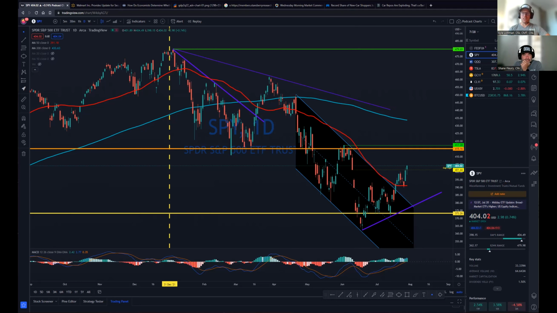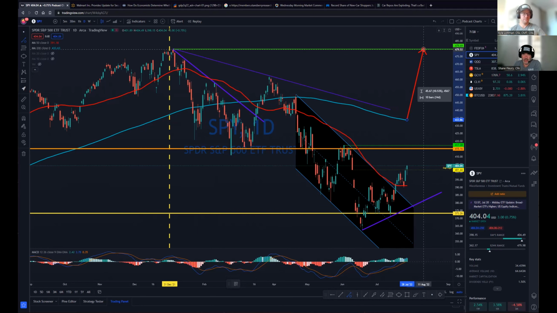Right now we're still early in that. So we can wait until we get up over that level, back test it, and then really slam on the gas. But this still doesn't tell us that the bull market is back in gear. I think we're just getting a nice rally here and we'll see what happens, but still definitely putting caution out there. Yeah, I mean, even if you just bought at the 200-day moving average, you still got 10% of upside before you could make a new all-time high. So there's good money to be made right there.